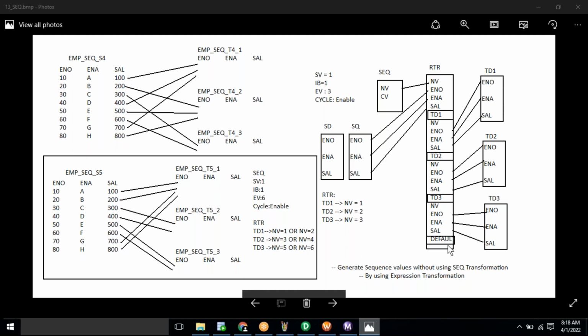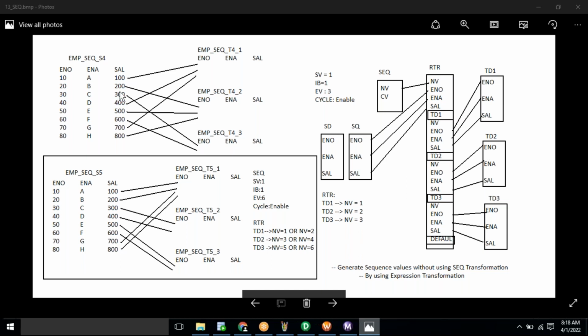Now for the second record, which group condition is satisfied? Next value equal to 2, so the second group condition will satisfy, and the second record will be loaded into the second target.